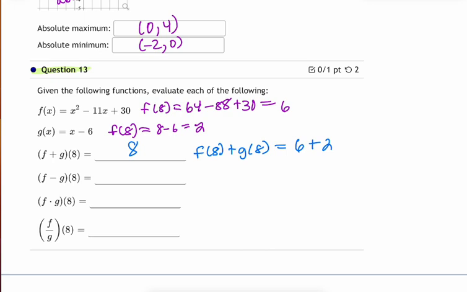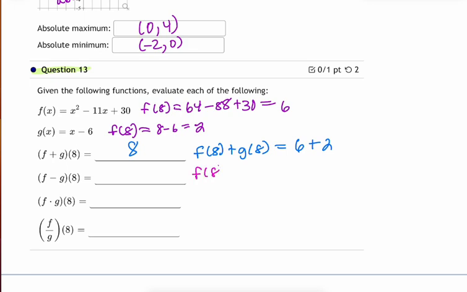That's all, okay? I have a question. Don't you plug it into the one that it's closer to, so you'd always plug it into the g first? Watch the notation. If it has an f plus g of 8, that is not a composition where we work from the inside out. Oh, I meant like the minus. No, same thing. The next one, the second one, that is not a composition.